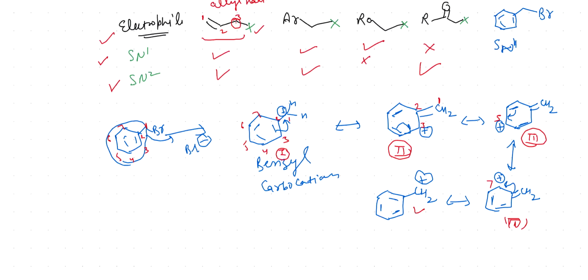So in this case, the carbocation is stabilized. Thus it can also follow the SN1 mechanism, because it does not contain any steric hindrance. We have already discussed one case which can follow the SN1 mechanism, in which the substrate is sterically hindered. But a substrate which can be resonance stabilized can also follow the SN1 mechanism.